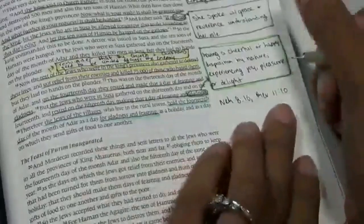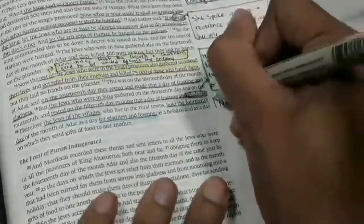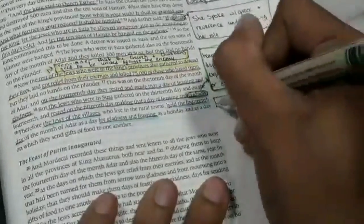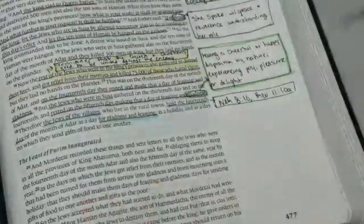I would say 11:10 part A and not part B. So Revelation 11:10a is all I'm going to put. And that's that.